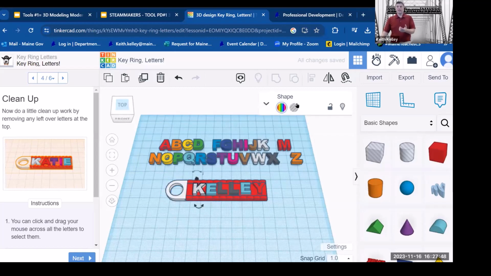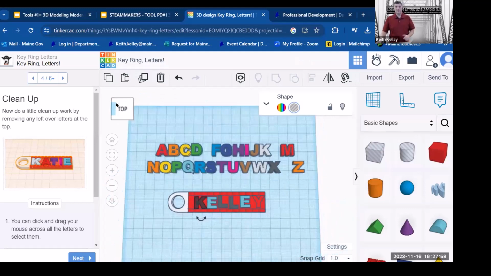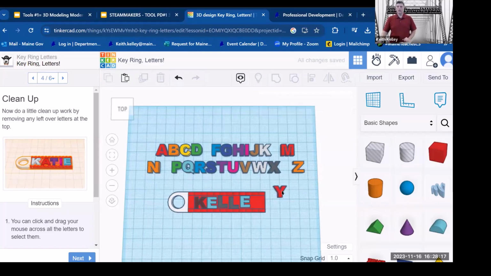Again, if they click this and they say hole, and they push this into it, if it's big enough, that will be notched instead. Now we also have to talk about this: my name is not a problem, but if I had an O in my name, well, this is great. But if you put this over here and you say that's a hole, when this prints, this little piece in between is just going to fall out. So there's stuff like that they have to figure out, what would work.